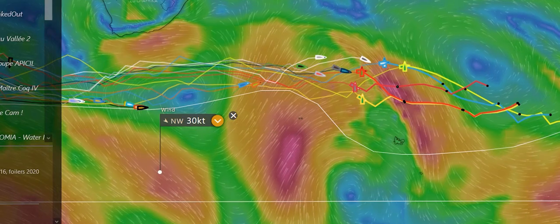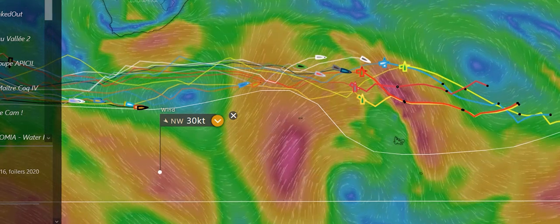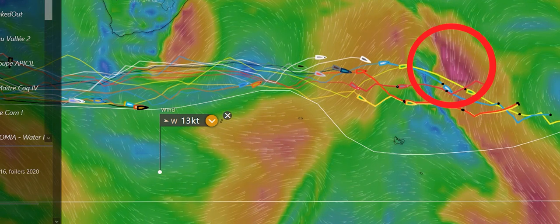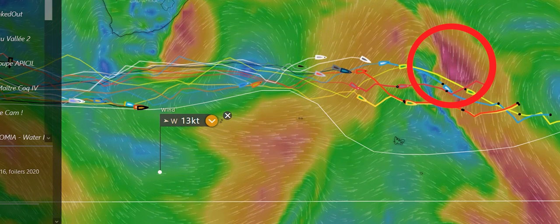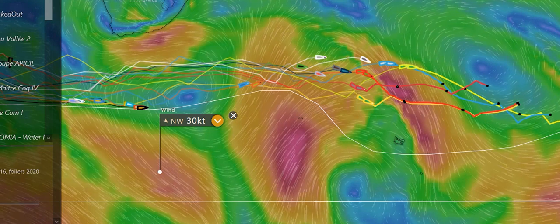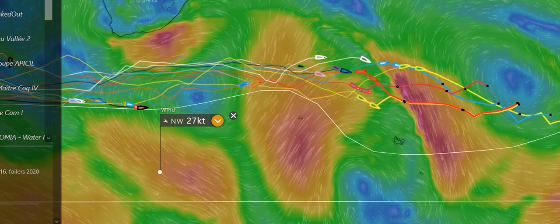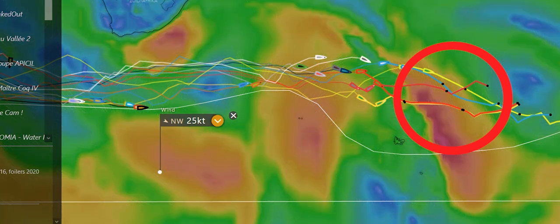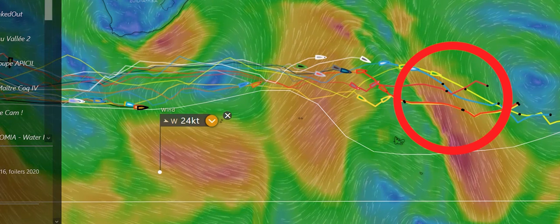For the last 24 hours they've had some better weather, but if we jump ahead a bit in the prediction, we see that basically the top northeast end of the weather for especially the head group is going to get a lot more aggressive. So if we go through this slowly, we can see that this storm front is right now a little bit to the south of the leaders and of the fleet indeed. This whole thing is going to keep moving to the east, and especially this part that's kind of behind is going to move more north.